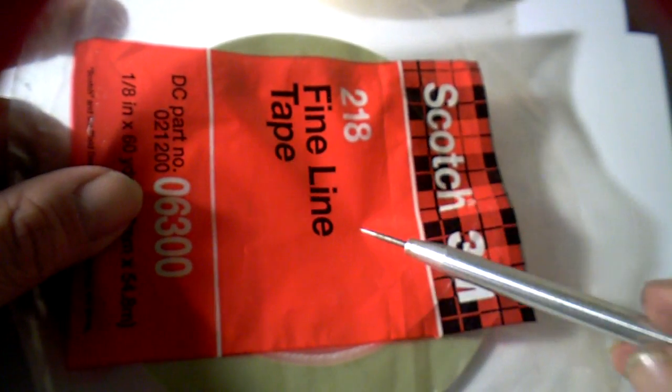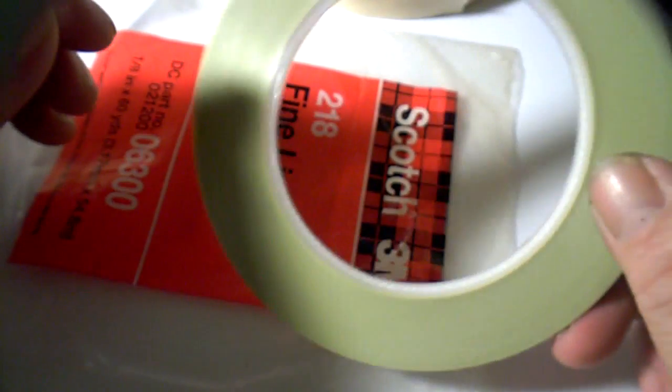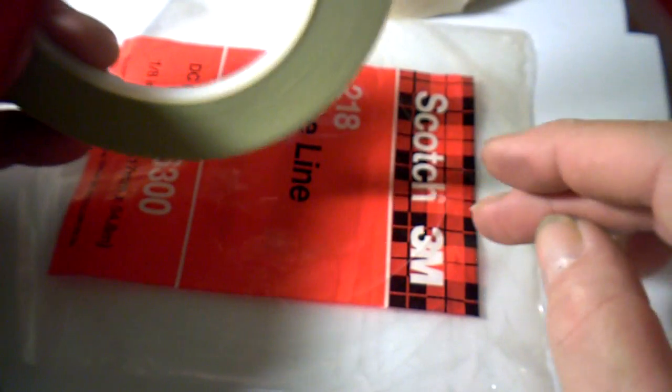Most people use Tamiya. I use the 3M fine line. I believe 3M makes the Tamiya tape, if I'm not mistaken. But Tamiya is very easily found. It's in hobby shops. It's good tape, and it's ideally the thickness, the texture, and everything for what we do. And of course the 3M is just as good. The big difference between 3M fine line and the Tamiya is the price.